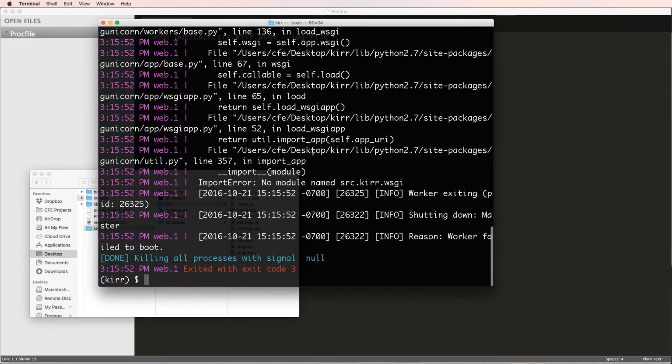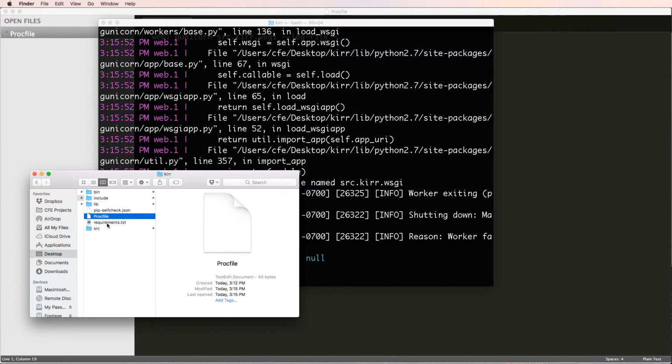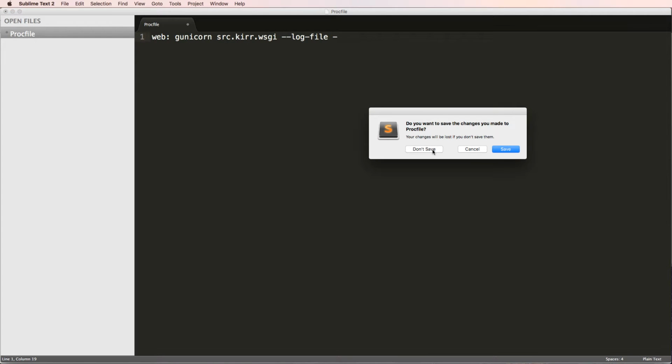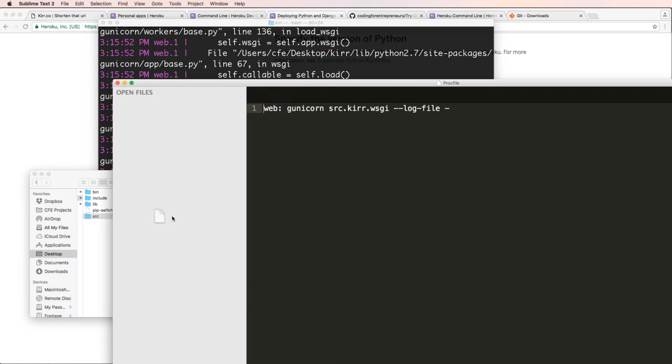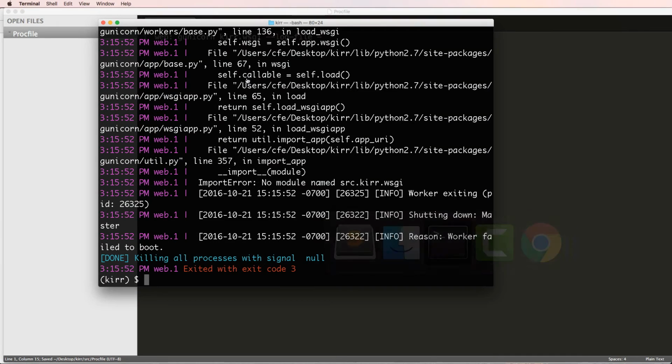And we're still getting an error, right? So no module named src. So let's actually change where the Procfile location is into our Django project versus inside of the root of the virtual environment. So I'm going to add Procfile and requirements into src. I'm going to close out that version of the Procfile and open up the other version and then change it back to cur.wsgi. And I'm going to save it.